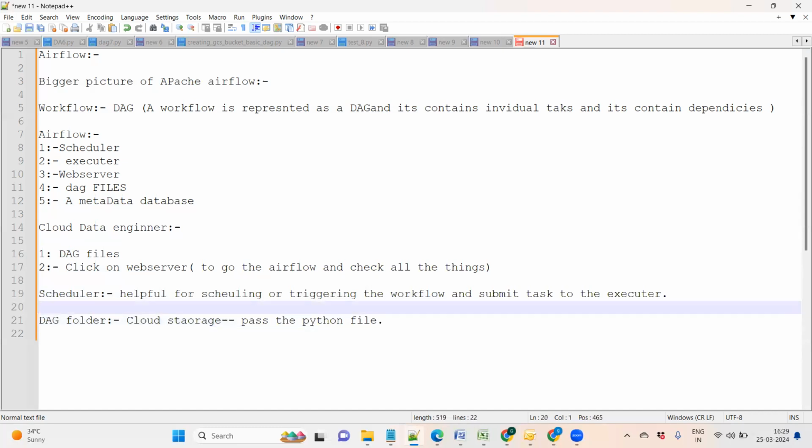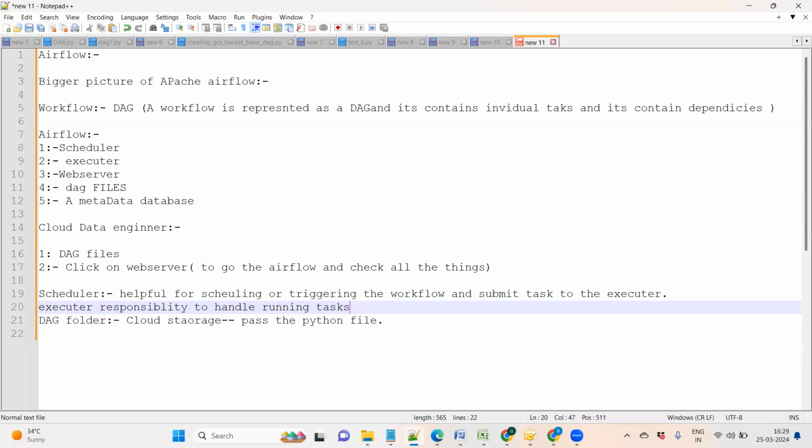Now it is the executor's responsibility to handle the running tasks. In the default Airflow installation, this runs everything inside the scheduler.